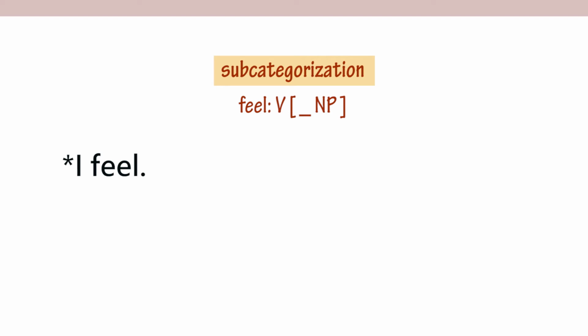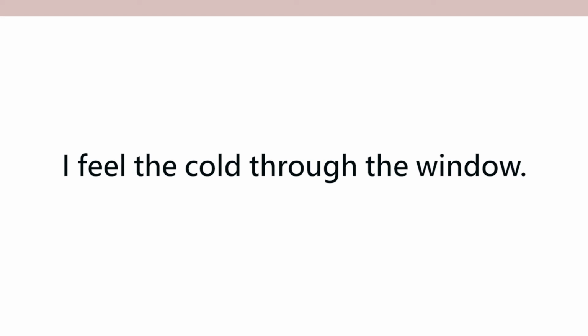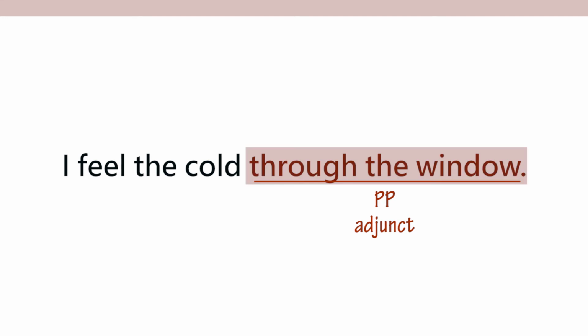If I want to do that, I feel the cold. You see, now they have been fulfilled. Or I feel the cold through the window. You see, if I say I feel the cold, it would be enough, but I can add extra, additional, optional, omissible information, through the window, right? So this is the adjunct.